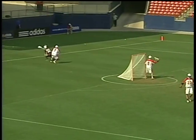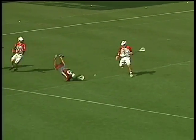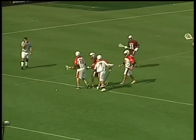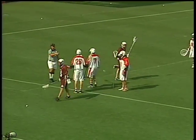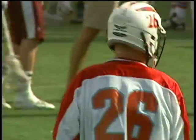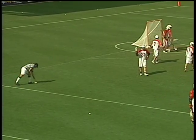Ben DeMarco, a new attackman in the game for Montana, backed it up there. He has it in his right hand. Now they're doubling. And the flag comes out. Ball's still loose. And it finally goes out of the box. So the referee will institute the foul here against the Johnnies. It's a trip call against St. John's. The foul comes at 3:16 of the final quarter.